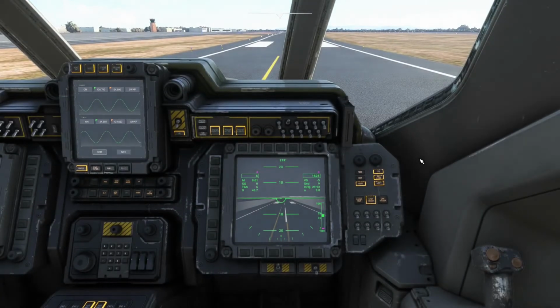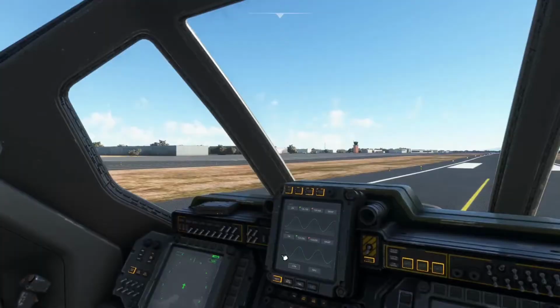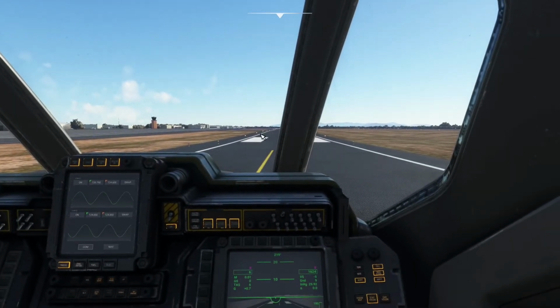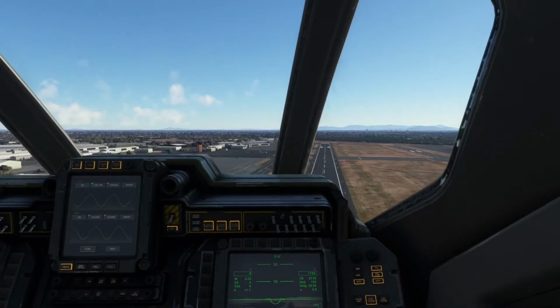So let's try and get this thing flying. Okay, this is the parking brake. And honestly, I haven't tried flying this yet. Some of the specifications for the aircraft, it cruises at 210 knots. It can fly at 45,000 feet, an endurance of 10 hours, and a range of 5,300 nautical miles. So let's try taking off and let's see what happens. I'm going to throttle up. Oh, okay, this is what it kind of looks like.